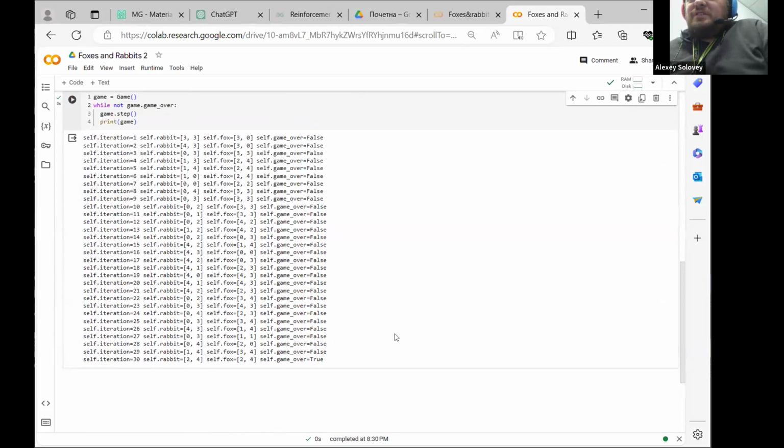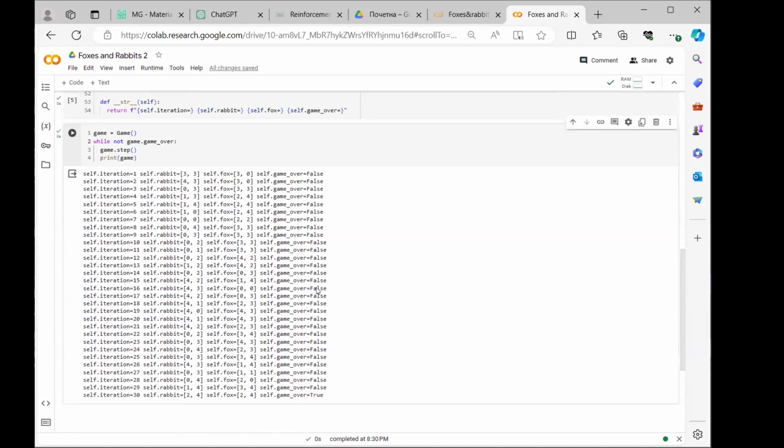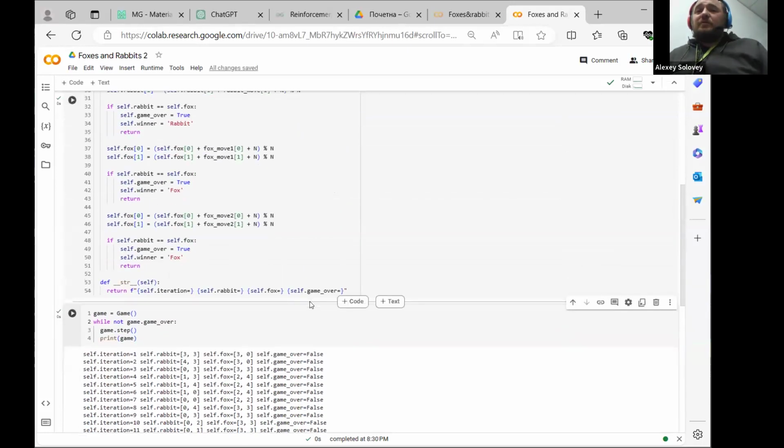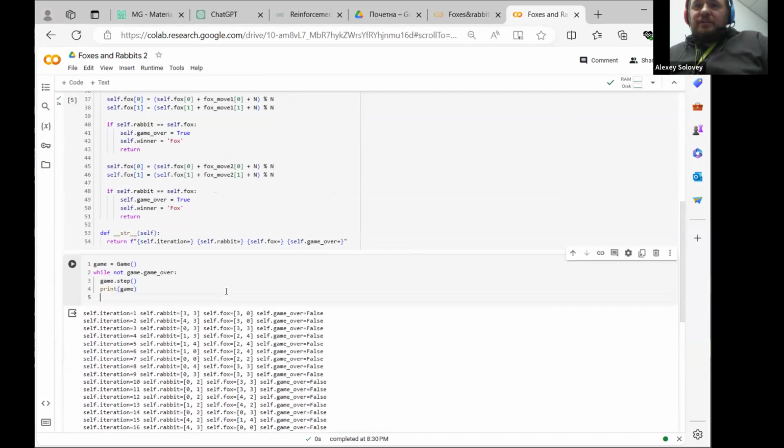Does it make sense? Yes. Very good. So now let us add the trajectory attribute. Do we want to print the winner too? Yes, let's print the winner. After everything, outside the while.